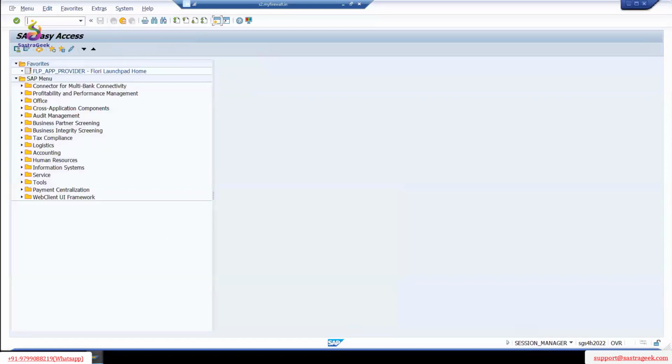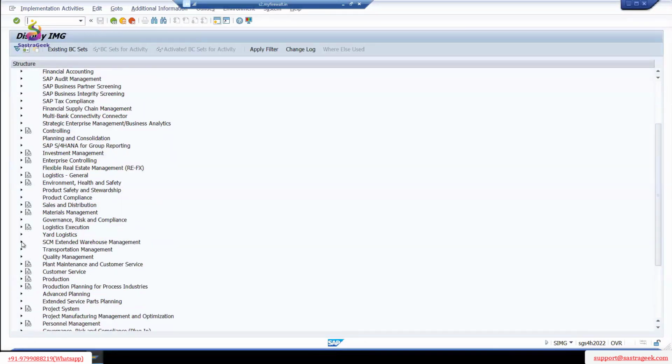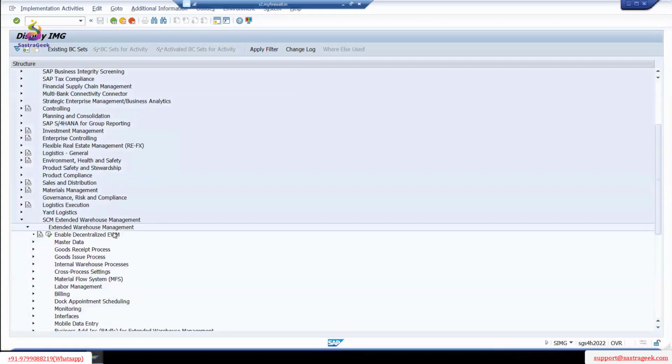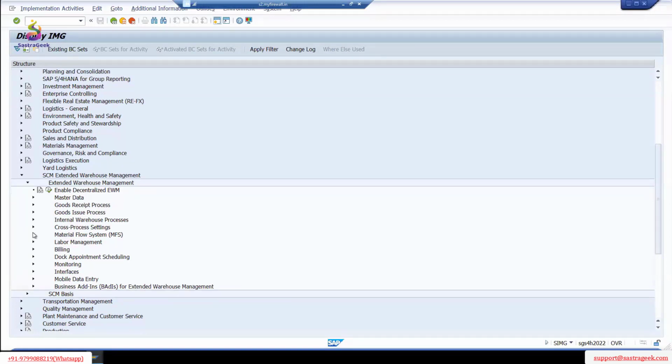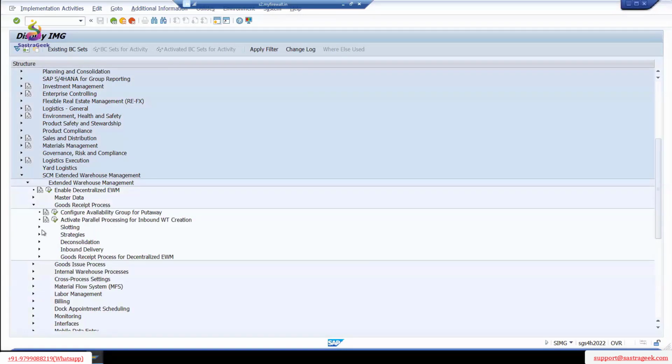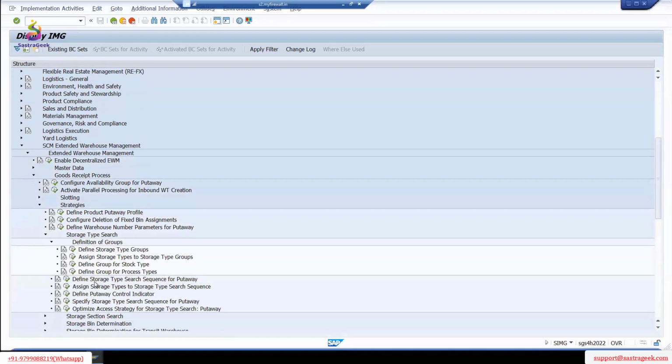Then one STSS criteria I need to maintain, guys. Okay, I need to maintain STSS criteria. SPR. Okay, any product. If the system fails to create a final storage location, then it should go to the red zone. The system should propose the red zone straight away. Okay? The task should be created for the red zone. There's a goods receipt strategies. Okay? STS criteria. Okay, define storage search sequence.